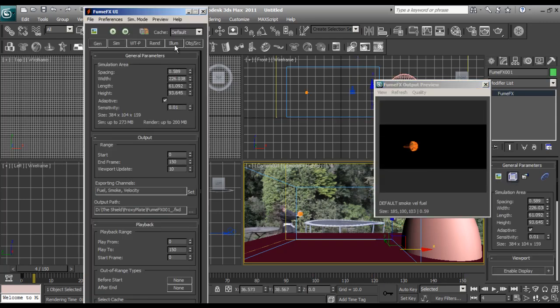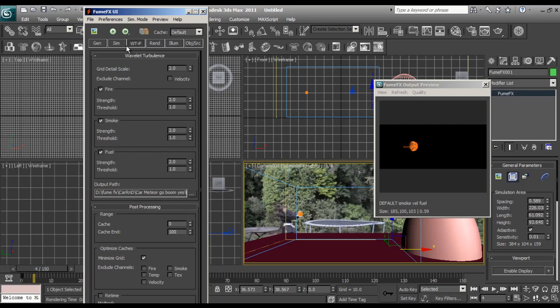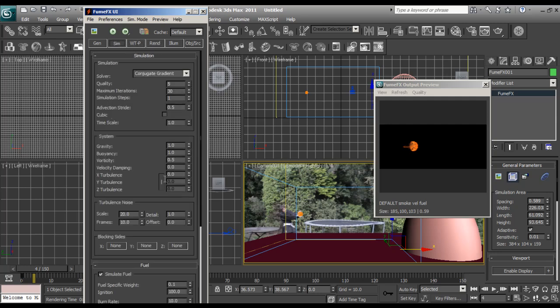So now we want to make this fire look even more realistic and awesome. So not rendering, but the movement of it. So we want to go and add some turbulence. So we do 1 there. We're gonna do 2 there. We're gonna add a detail to 5.